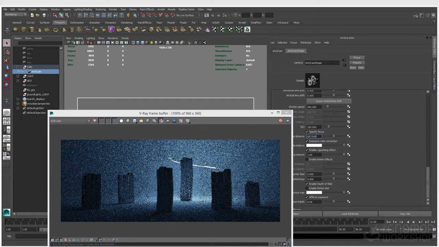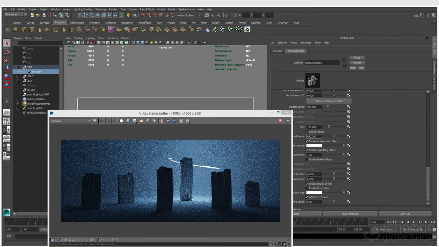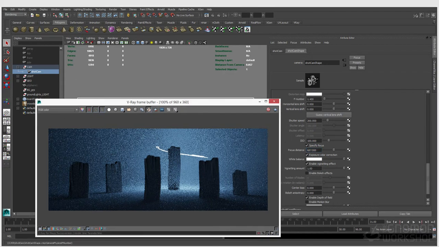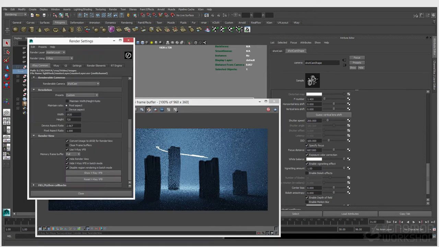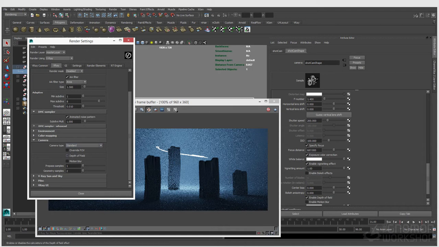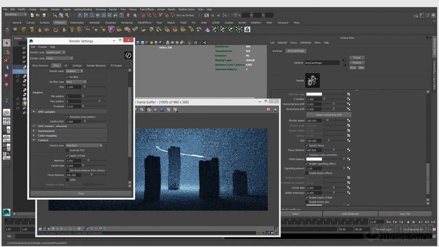And this is really one of the first things I want to show with a physical camera that I truly love. Because these attributes are all very much physically based, having the actual f-stop number as opposed to a size, like if I look at the regular V-Ray depth of field, which by the way, if you turn on depth of field over here, it is going to ignore it if it's on in the physical camera. The physical camera depth of field will always take precedence.